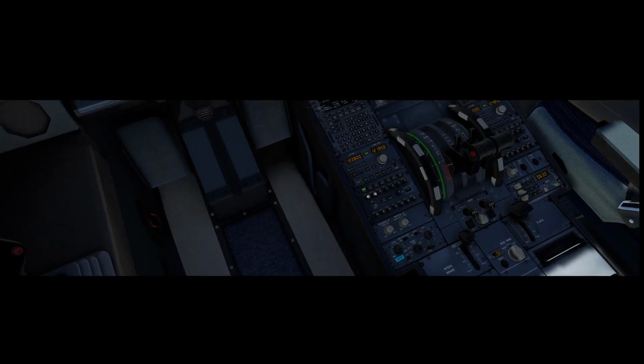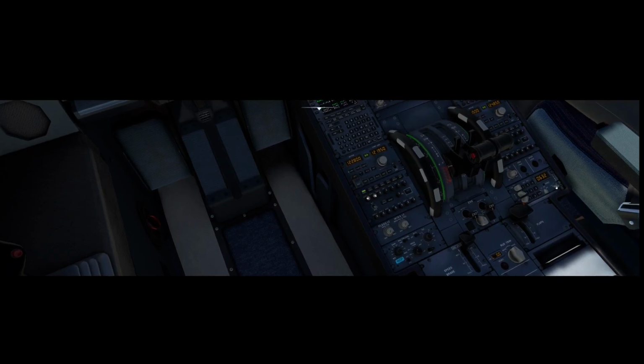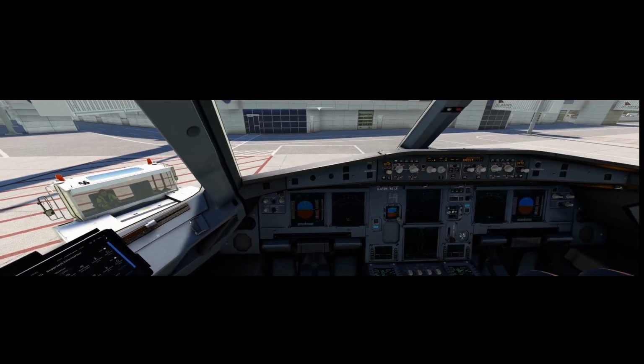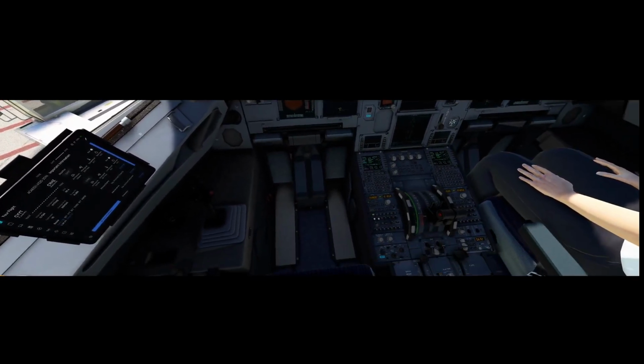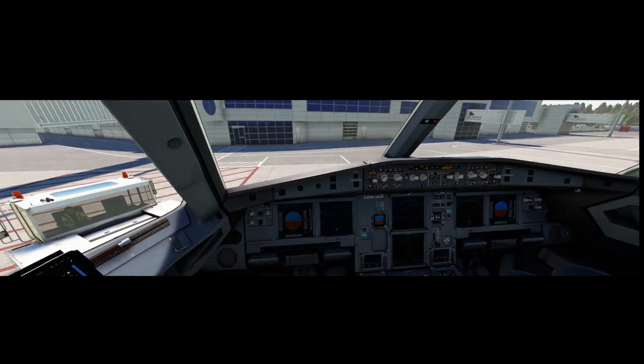When you're ready to do your takeoff, you would roll this button over to TA/RA, which will set up your takeoff and your weather radar. It also triggers the announcement for the flight attendants to take their seats for takeoff. So if you leave that alone until you're ready to enter the runway, once you hit it, you'll hear your captain announce to your flight attendants to prepare for takeoff. And that concludes the setting up of the MCDU and the basic setup for the aircraft to prepare for flight.